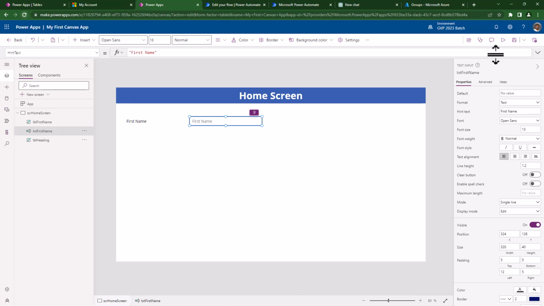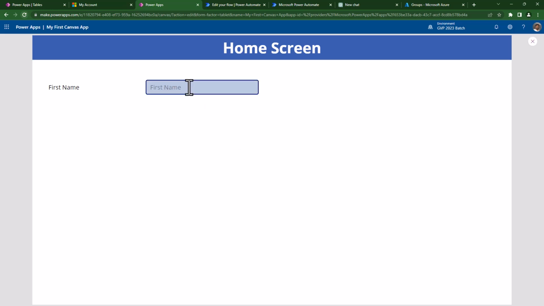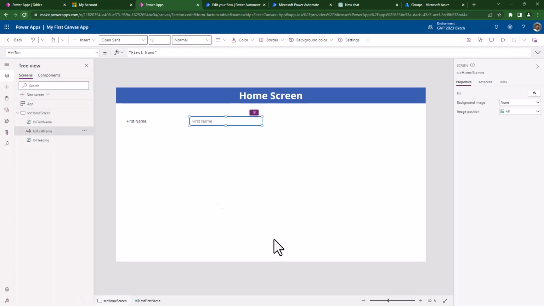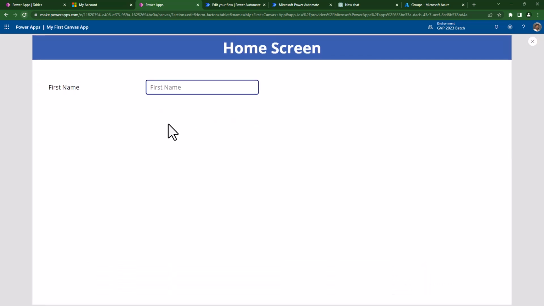Now notice the hint text. When I click on that, the hint text disappears, or gets overridden by the user input. But when I click outside, it automatically shows what that control is for. So the control is for the first name. And notice the behavior. When I select that, the border thickness is high. When I select outside, the border thickness is low.